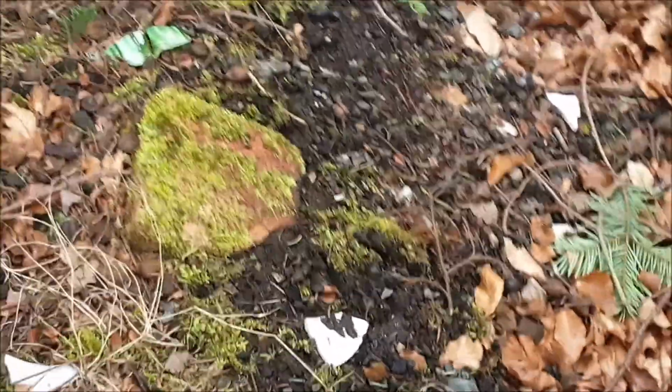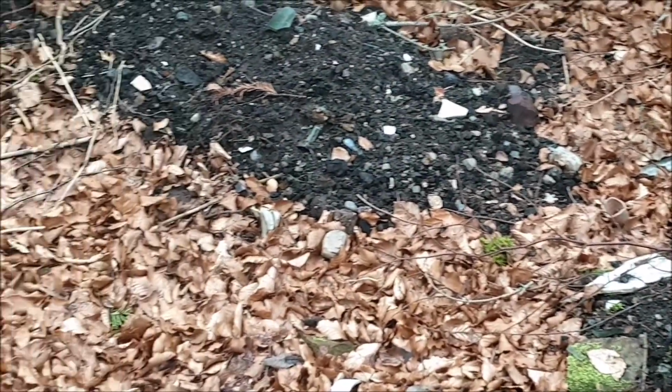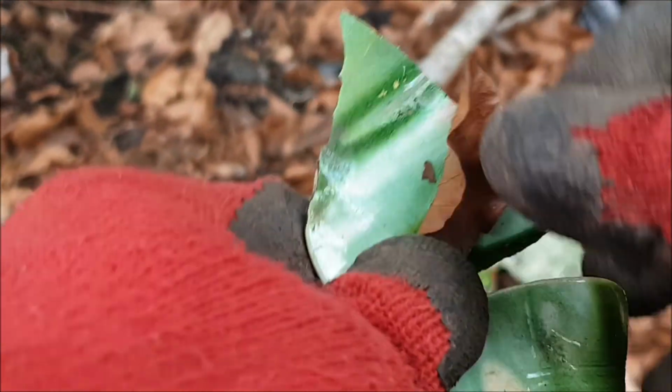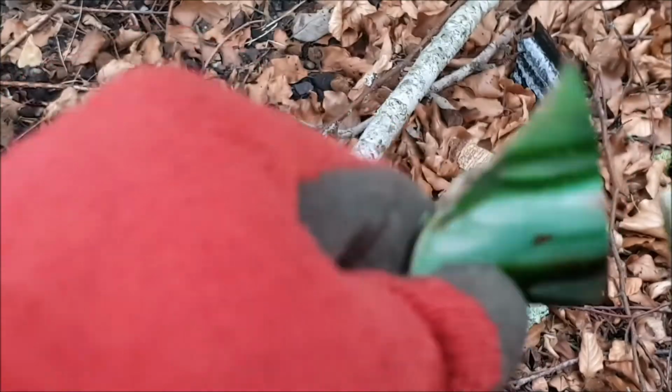But I'm sure underneath, for instance this bit, and even off into that layer there, that there will be unbroken bottles that folk can see. Ooh, that was an interesting colour, something or other. It's broken now, but look at that. Reminds me of something we saw sci-fi the other day. This one is on both sides, so maybe it was a vase or something. Isn't that mad? Yeah.